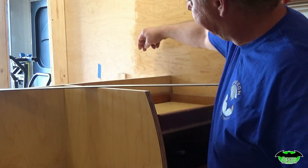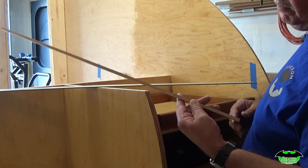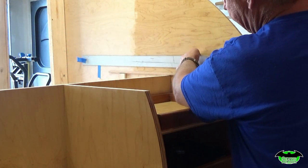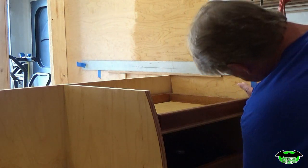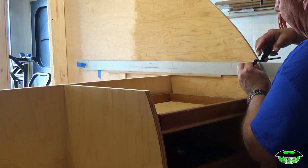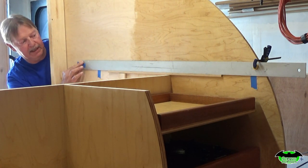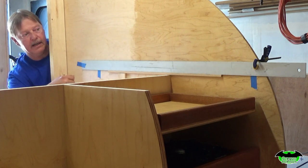To get my center line for my countertop — where I need to pre-drill the holes — I've got my support stick sitting on the inside, taped against the wall. I've got a little batten, three-eighths of an inch thick, which gives me the right thickness for the three-quarter plywood. I'm going to set that on there, take my straight edge, make sure we line up with our marks, clamp it in, go around and tape my straight edge, and just so it doesn't fall down, tape the edge here. When I get ready to draw the line, I'll pull out my three-eighth stick and scribe a line underneath — that'll be our center line.